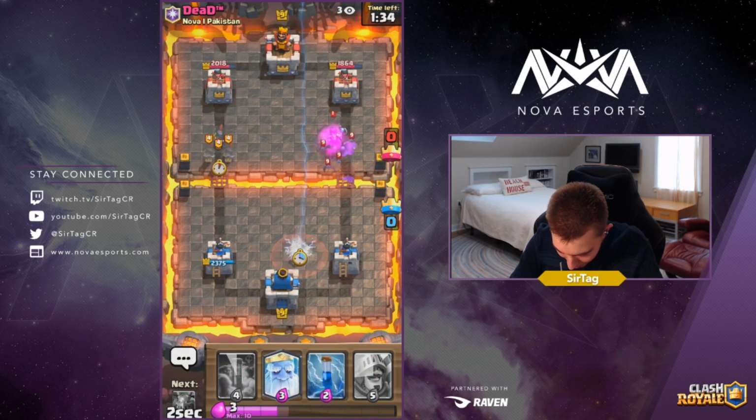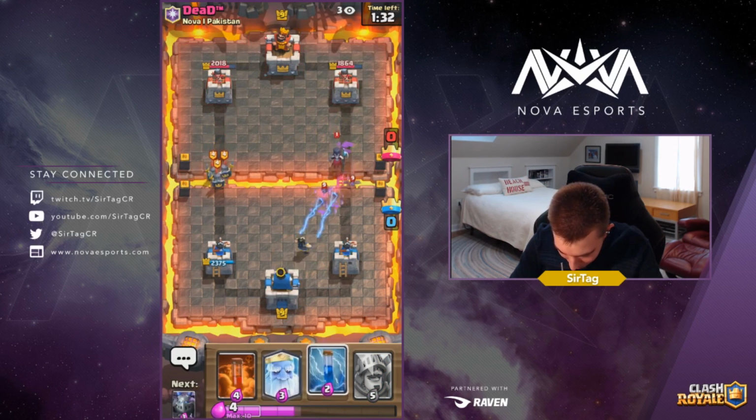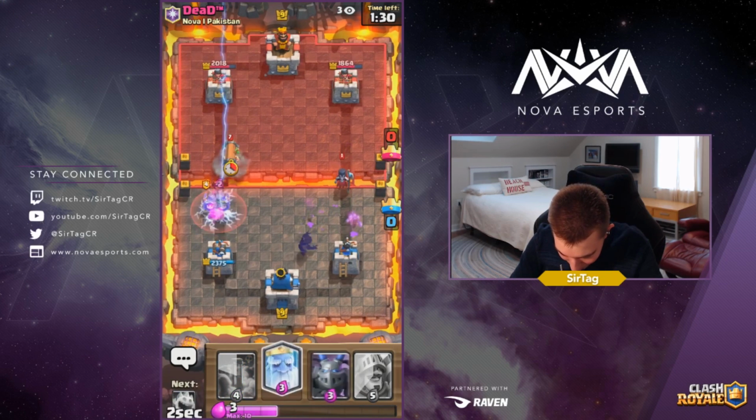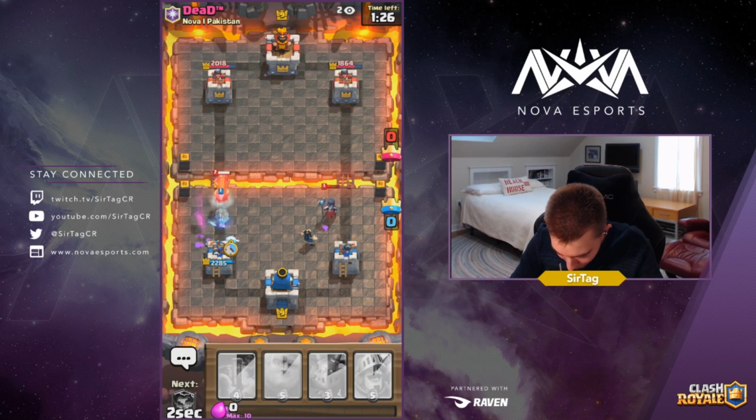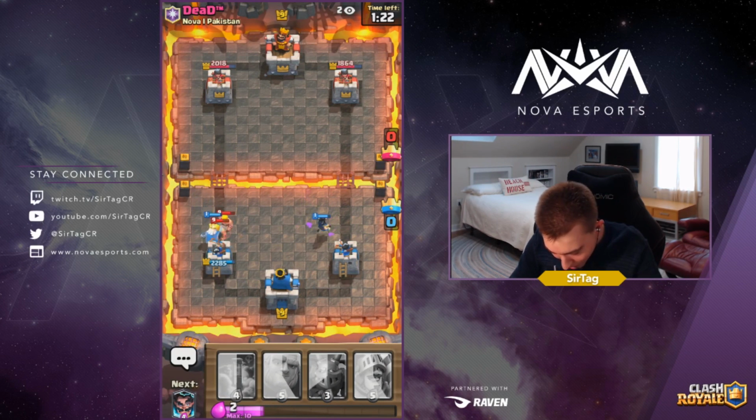And we also baited out a Night Witch, which will end up dying to our Electro Wizard. I'm going to zap that. I could have... Okay, well, this is going to be kind of bad. Actually, I'm going to have an Ice Spirit. We're fine. We're chilling.